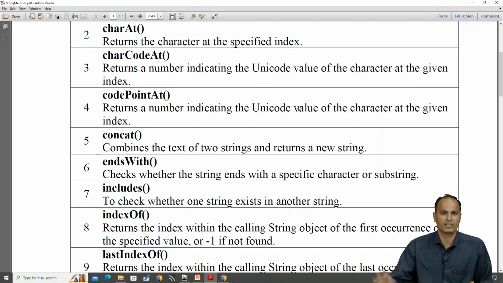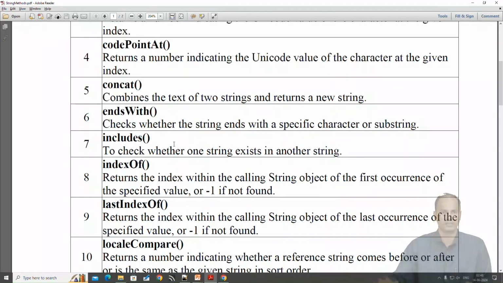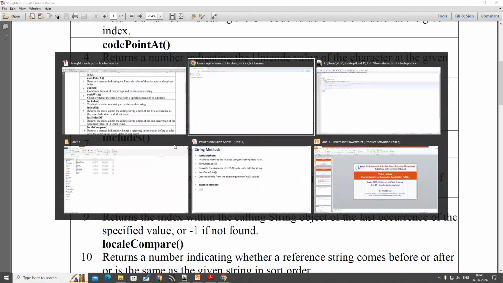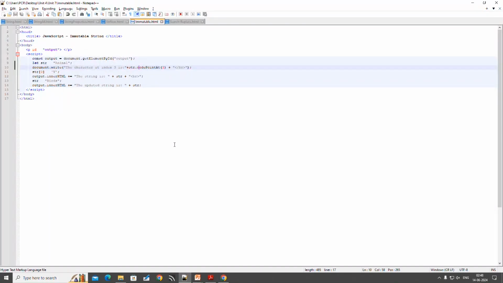Next is the concat method, which combines the text of two strings and returns a new string. Let's test concat. For that we need to create another string. We have another string, birds.